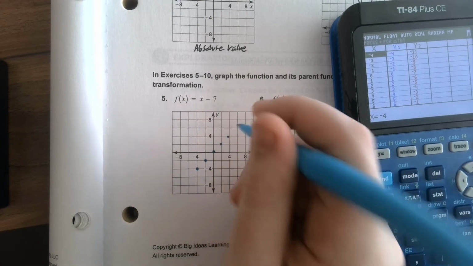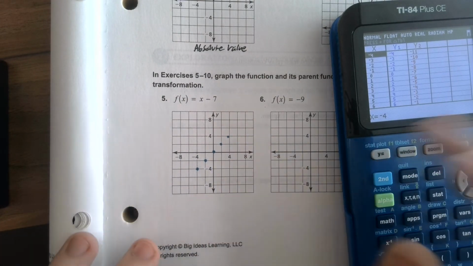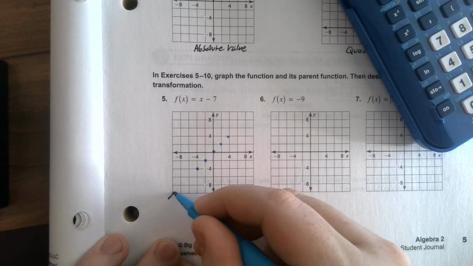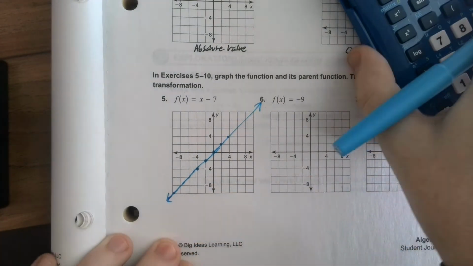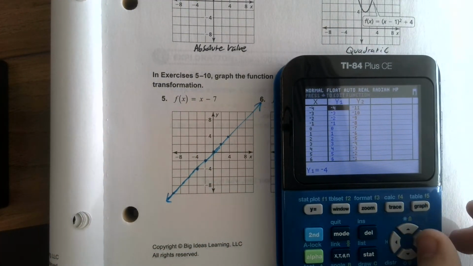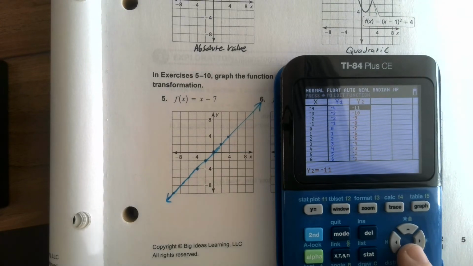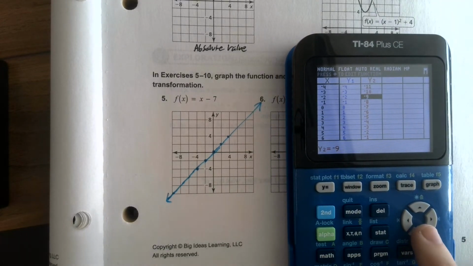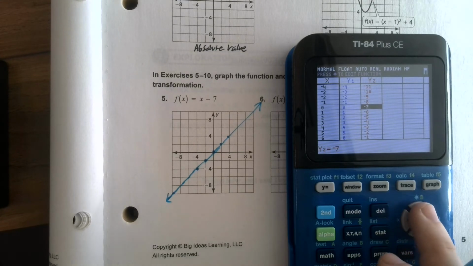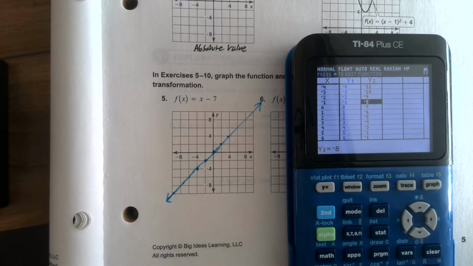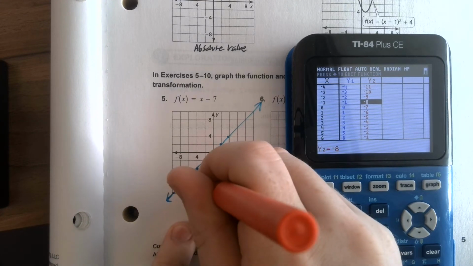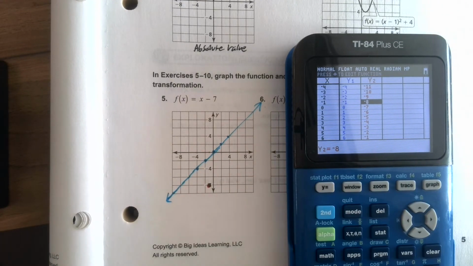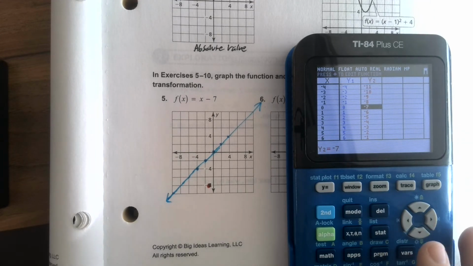And we can see what our original parent function should look like. It should be a straight line going in this general direction. Apologize for my shaky hands. There we go. That's the parent function. That's y1. If I want to take a look at y2, it's a little bit tougher to graph. We need to find some values that will actually fit on the graph. Things like, for instance, -1, -8. So if I take a look, -1 should be right around here, -8 is right here, so we get a point like so. Or like 0, -7.